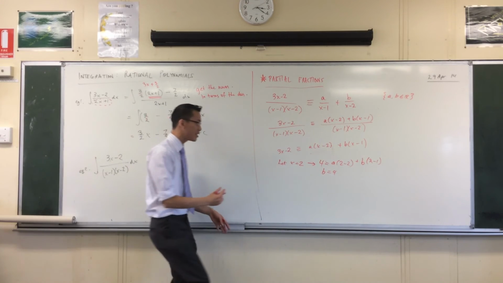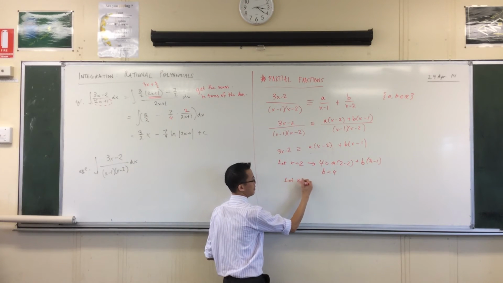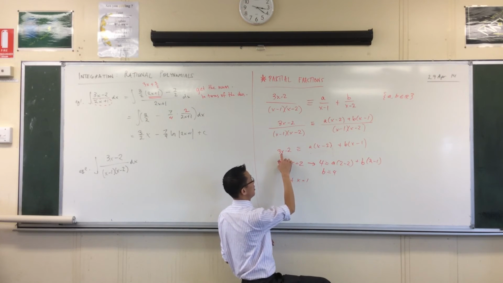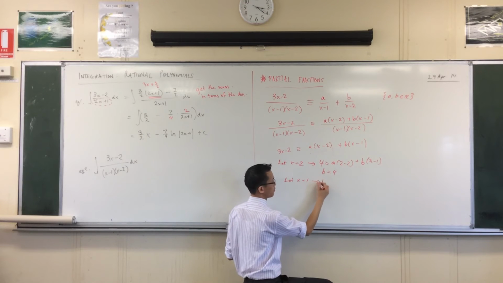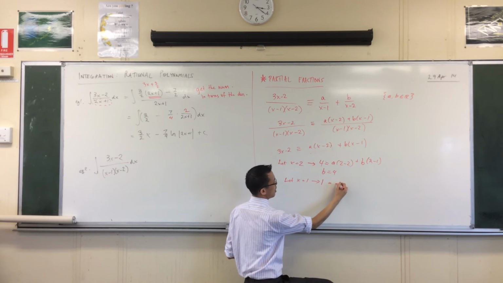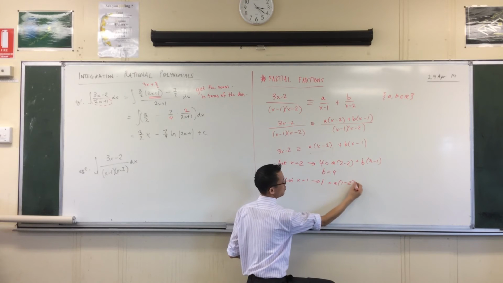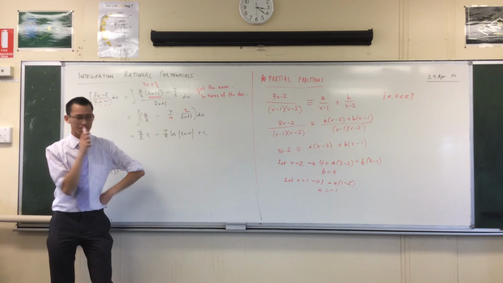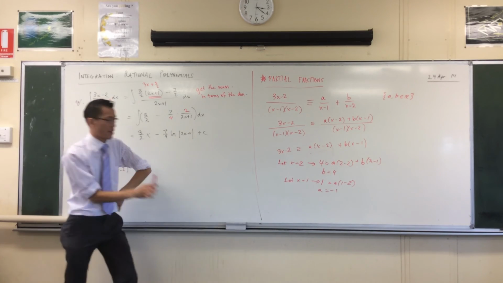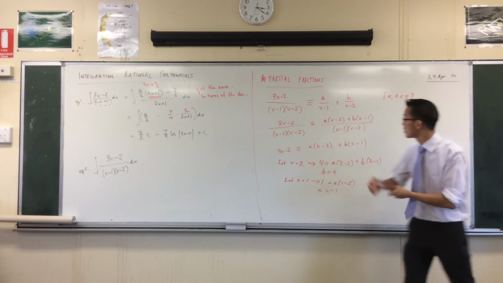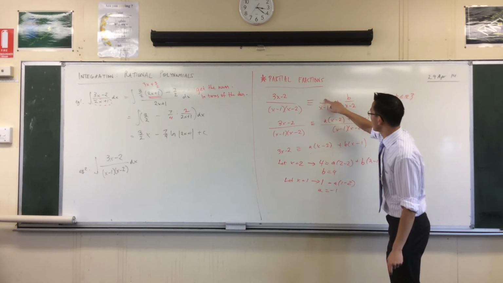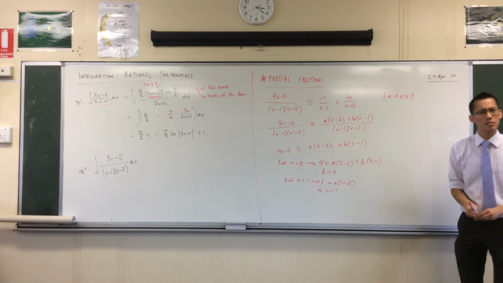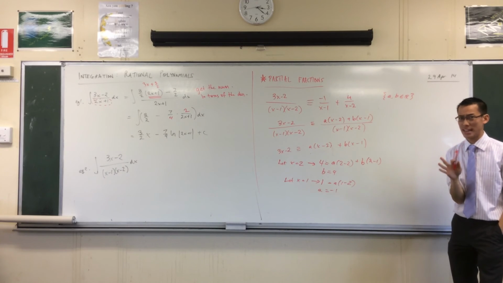And you can pull exactly the same trick to get a. Let x equal 1. That's going to eliminate your b term. Let's do a bit of a shortcut here. 3 minus 2 is 1. That's going to be equal to a times 1 minus 2. So a is negative 1. Is that okay? See what I've done? So now coming back, if this is the case, I've got negative 1 here and 4 there. Are you convinced? Should we just test it out, just to be sure?